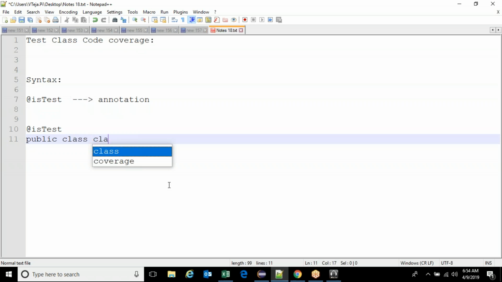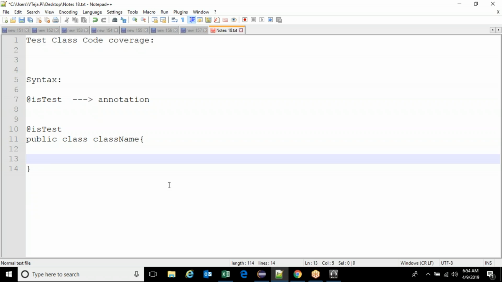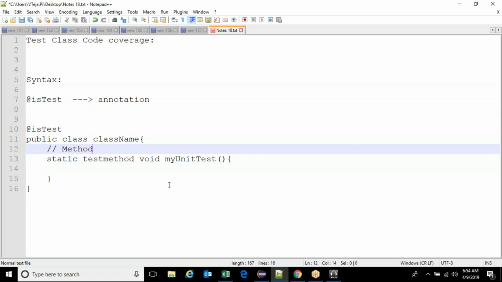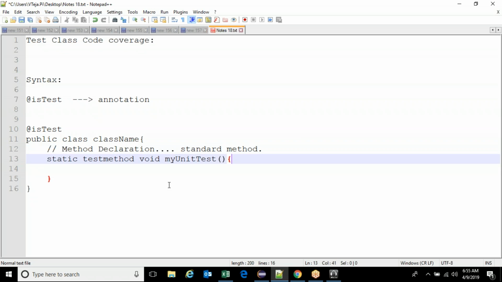Then the class name, a public class name, is common. Inside that, you have to define a test method: a static test method of type void, with any method name, like myUnitTest. This is the method declaration, a standard method. And this is the overall test class syntax.